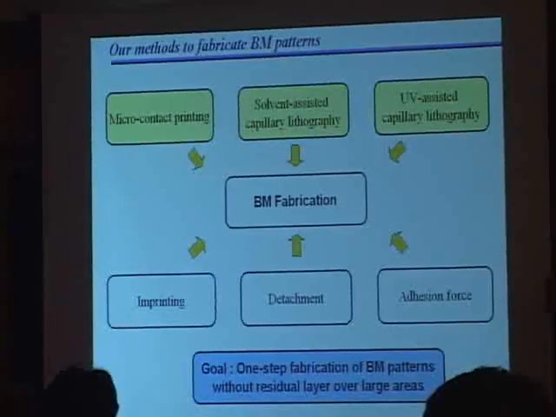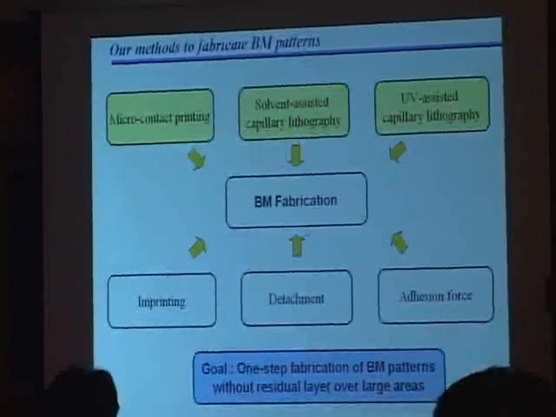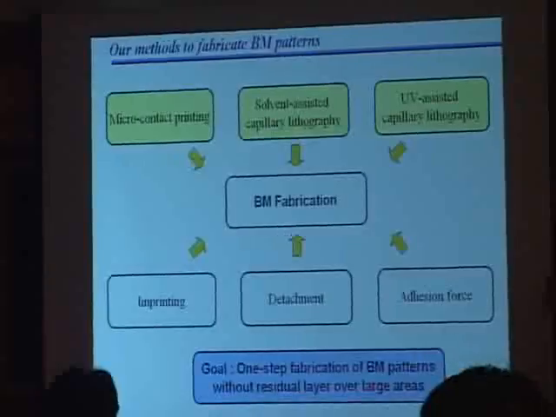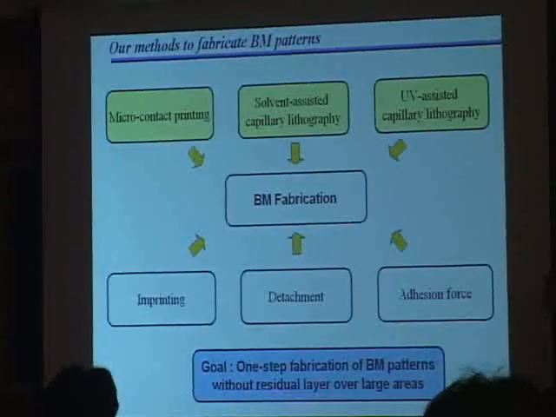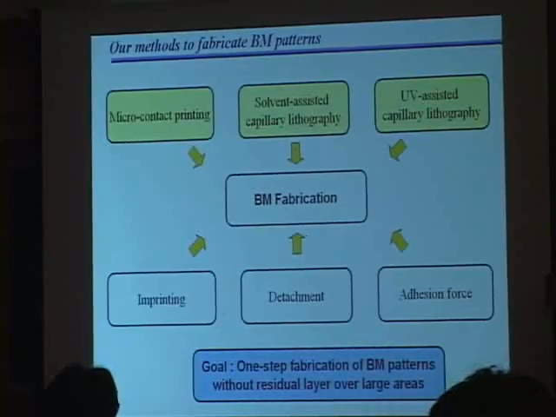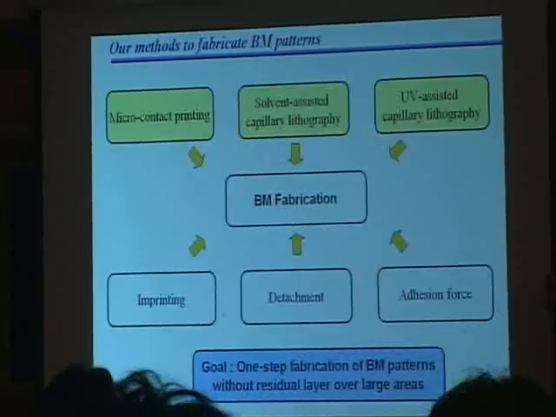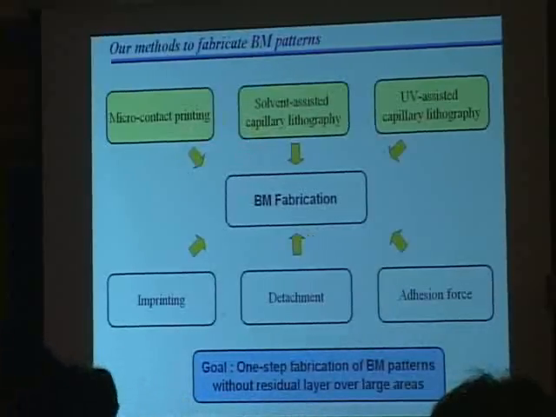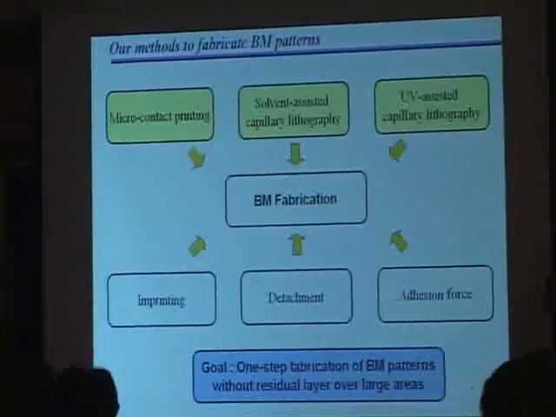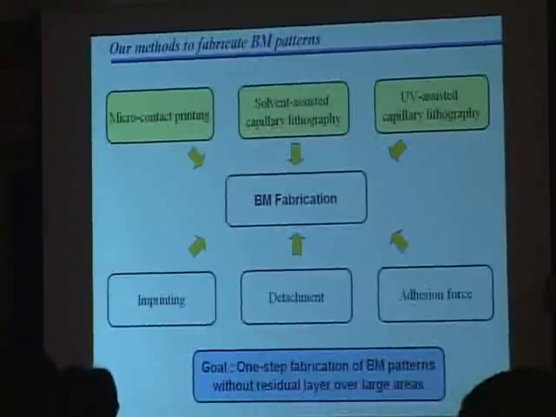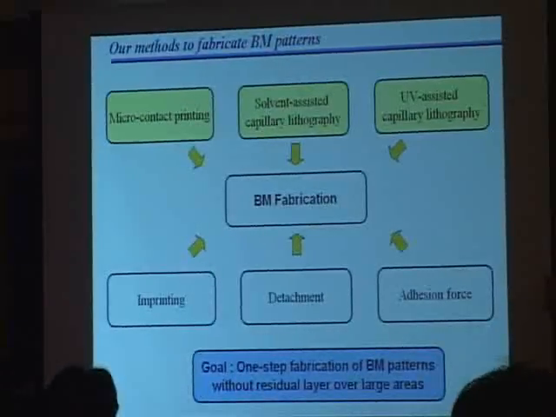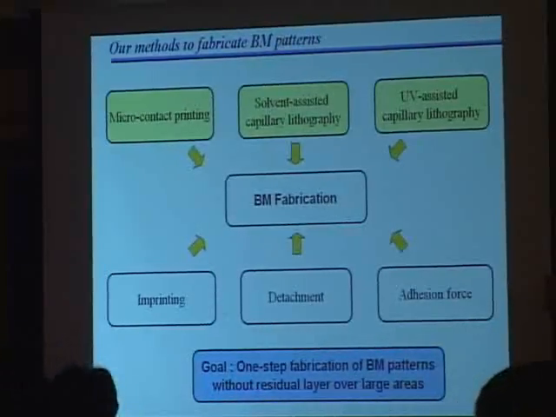Because it's quite challenging, the pattern is not easy to deal with. The low-duty patterning, and also the direct exposure of the substrate surface, is quite difficult. So we attempted to use three methods here. One is microcontact printing, the other is solvent-assisted capillary lithography, and finally we applied UV-assisted capillary lithography. Other methods are also available, but we only tested three methods.